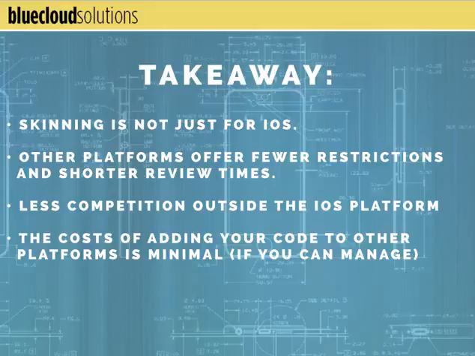And when I say minimal, that's obviously relative. But let's say you spend $500 on a source code, on redesigning it, on making it better, on updating it, making the publishing really good, and you publish it in Apple. To get that over to, let's say, Amazon, and it's a Unity code or a Cocos2D-X code, that might only be $75. It might even be less than that. It might be $100, it might be around that. But compared to the original code, it can be very minimal. And it's not a classic reskin where you need to get new graphics. It can just be, I'm just going to push this over to this new store.